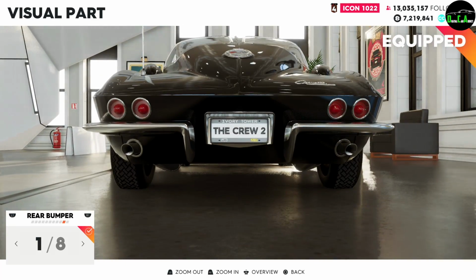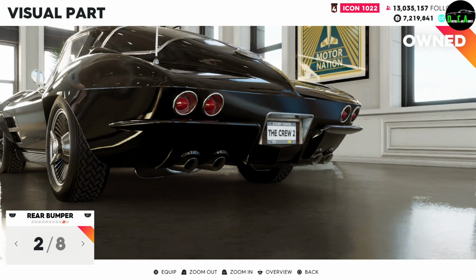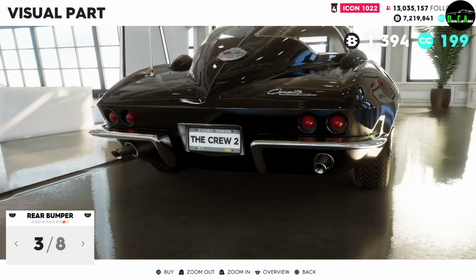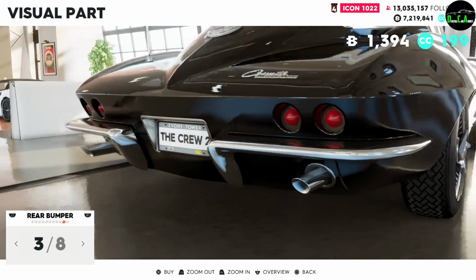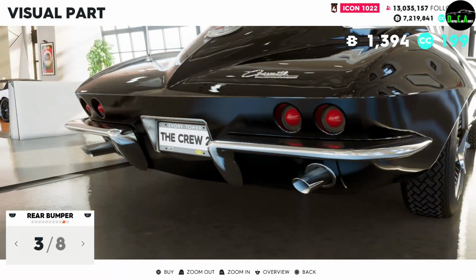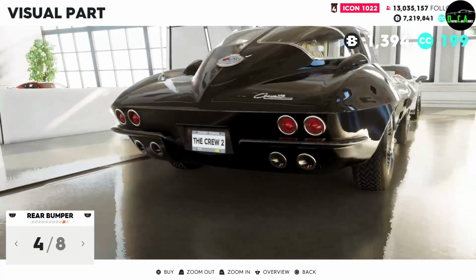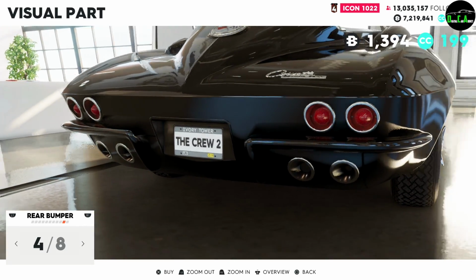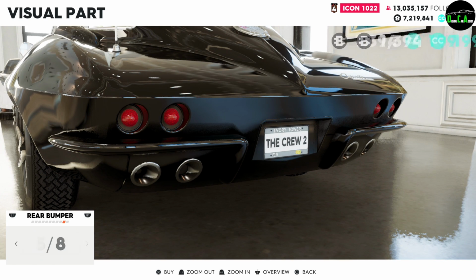We'll be on to the rear bumper. So this is the one I had chosen after looking through all of them, but we'll keep on going through the other ones. So you have the first option here. This is technically the first option. So it gets rid of the chrome around the tail lights, and then it gives a little bit of black trim there. And then here you black out the bumpers, and then it has these chrome holes. They're supposed to be exhaust tips, they just look a little weird.